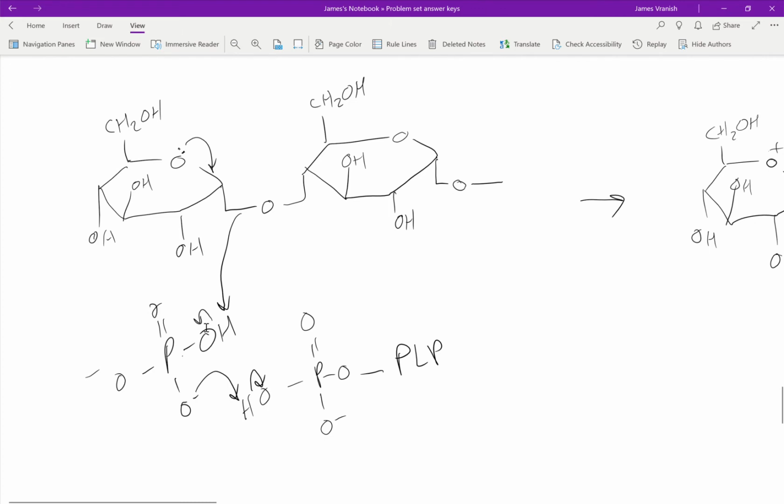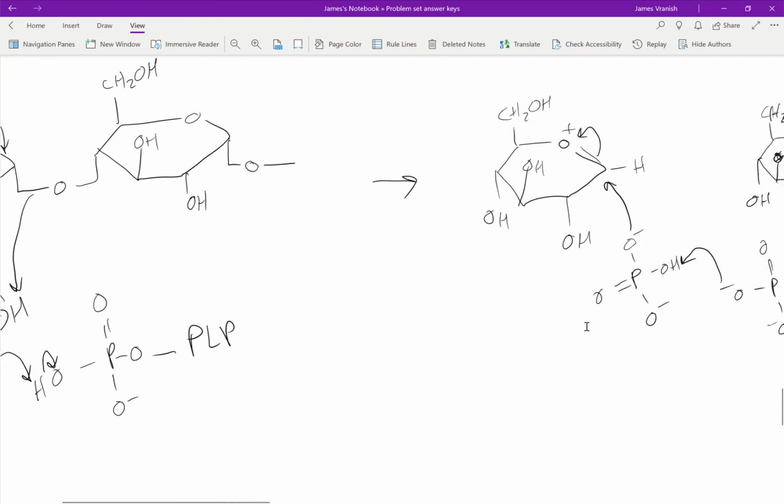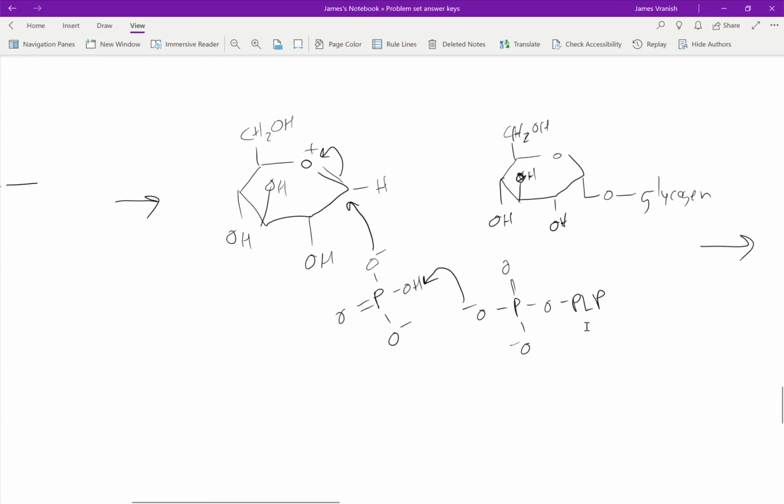Having a tribasic phosphate in nature is very hard to have happen because the pKa of that process is extremely high. It's very hard to have a phosphate with 3 negative charges on it. So instead, to compensate for the loss of that one proton, that phosphate has to pick up a proton from another phosphate, this time the one that's bound to the PLP cofactor. Now it's an intermediate step.